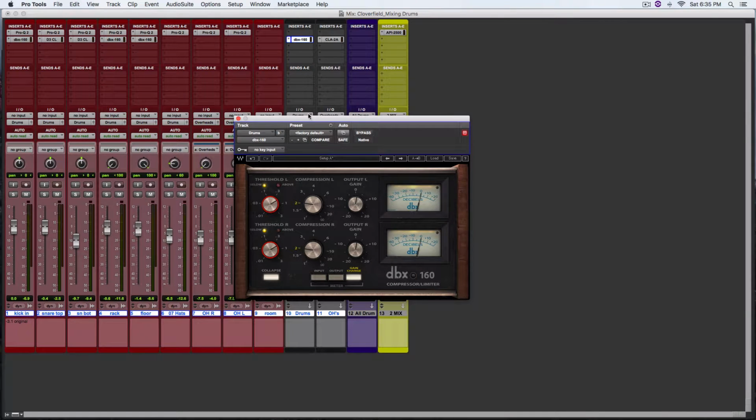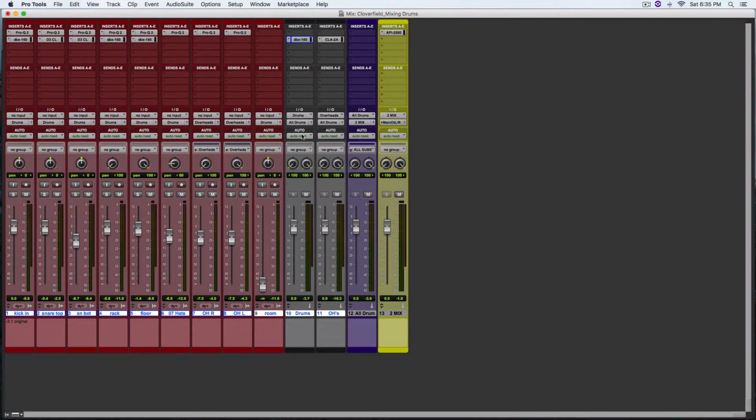Like I said, this was a great drummer. He's very consistent in his playing, so I didn't really have to do crazy amounts of compression. But let me go ahead and give you a before and after of compression just so you can see the difference. Now, it's going to be very subtle, and compression, if you're a beginner, can be very hard to hear. But you'll hear a slight lift in the drums, a little bit fatter here and there in the kick drum and in the snare drum, and you might hear just a little bit more ambience coming out from them. So let me go ahead and do a before and after.